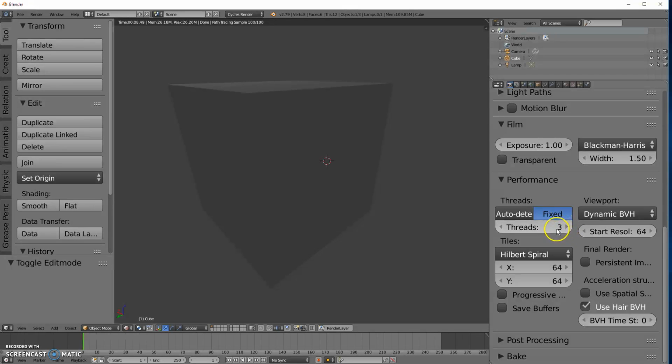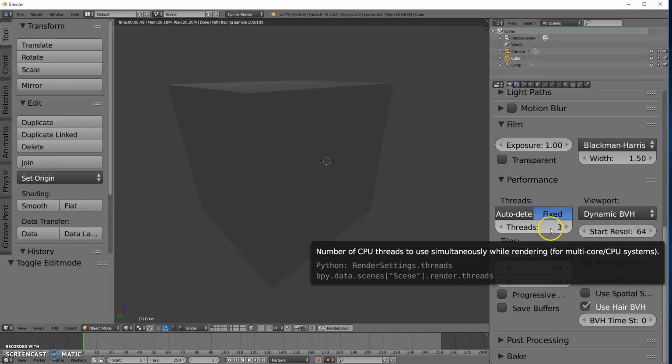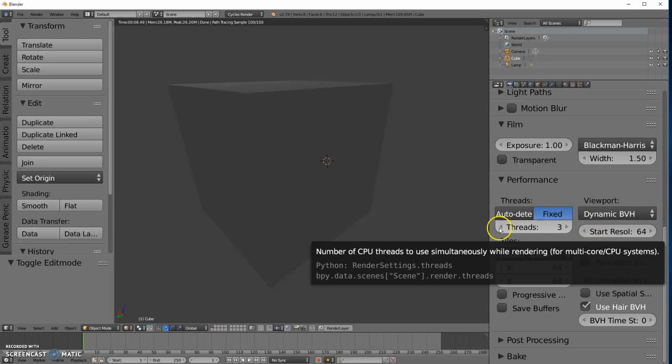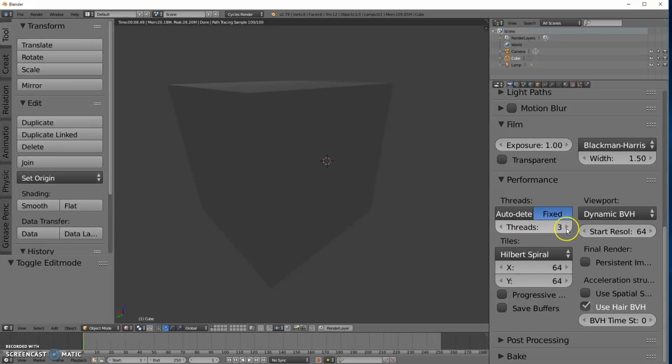When I'm rendering a big project, what I'll usually do is select 7 threads on mine, because I have 8 threads available. And then when I'm leaving, I'll bump it up to 8. And when it hits the next frame, it'll use all 8. And then when I come in the morning, if it's still rendering, I'll switch it back down to 7. And that way when it renders that frame, it'll pick up only 7 threads on the next frame and keep rendering, and I can still use it.